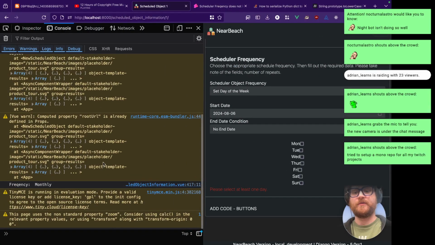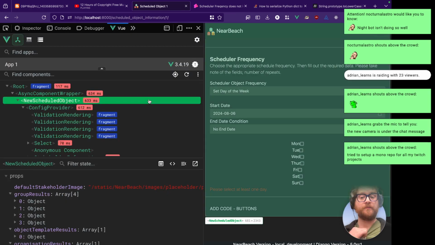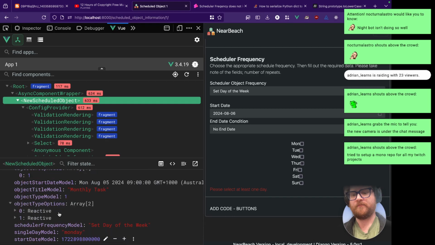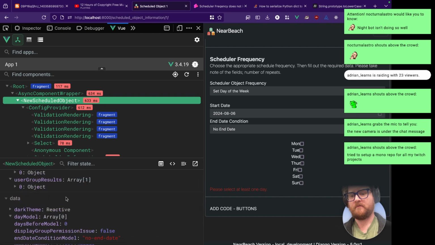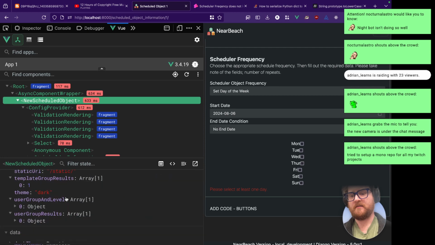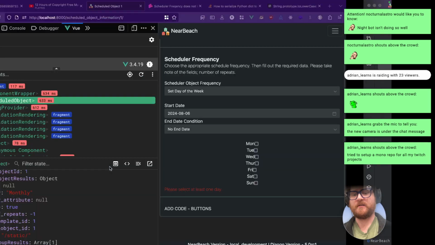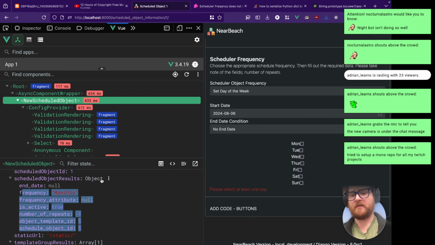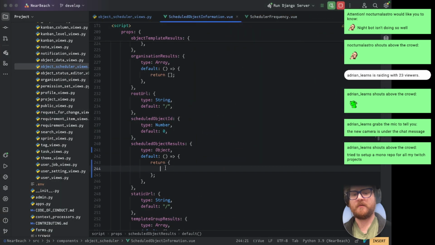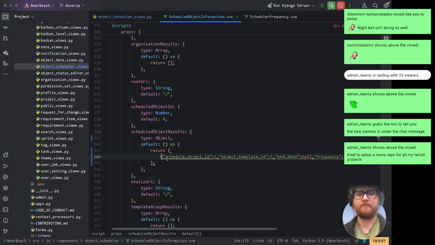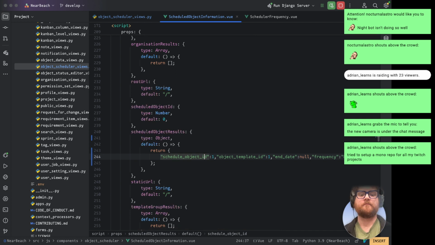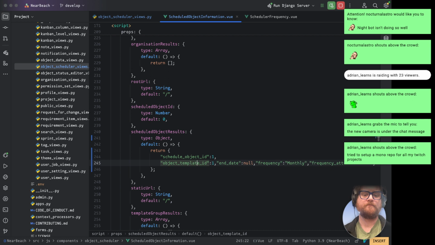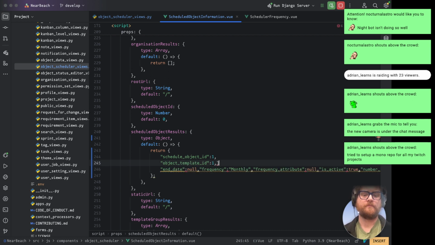And then what I'm going to do, I'll go into the view and scroll all the way down. I'm gonna cry when I don't find it. See, I'm just scheduled object results. Scheduled object results, that's what I want. So I want to copy value. I'm going to paste this in. I'm going to get rid of that. I'm also going to get rid of it at the end. And we're going to make this all generic. All right, like so. We're going to make it look nice.